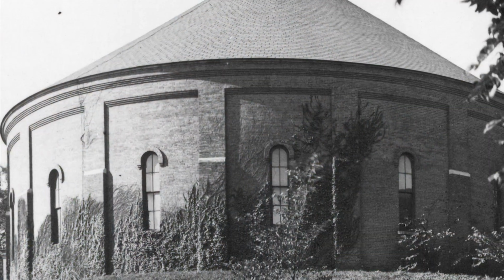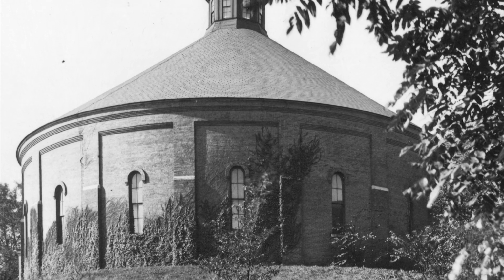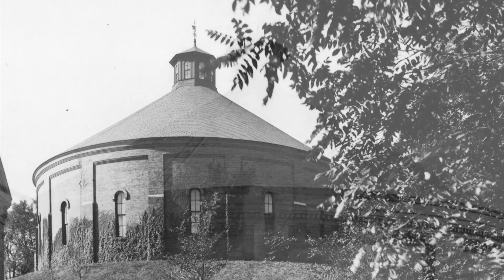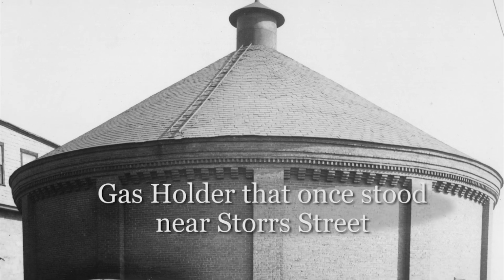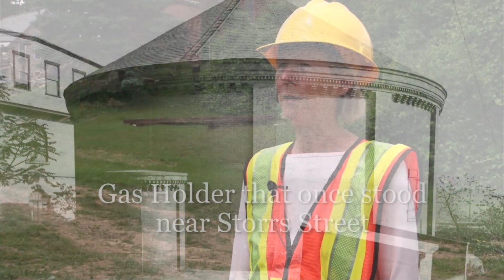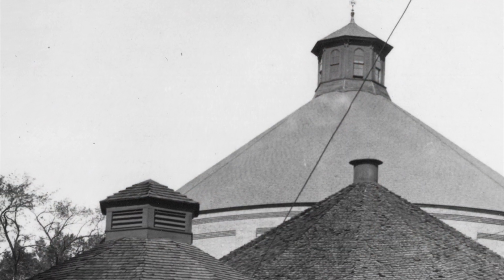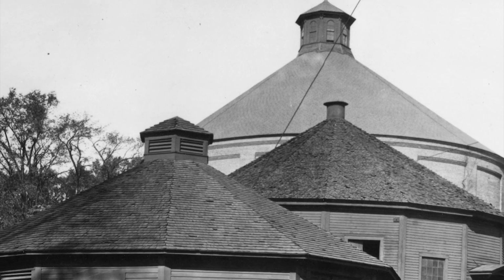This is a storage facility which would be called upon as and when it was needed, as opposed to just making it on demand. So this was a very efficient use of energy. These gas holders were really the underpinnings of any city that had industry. No city could operate without manufactured gas, and in most cases, a storage place for it. Concord had several of them, but this one was the mother gas holder in the whole system.